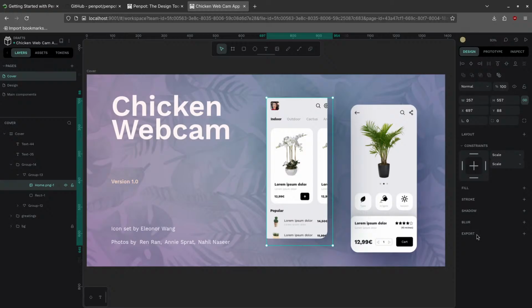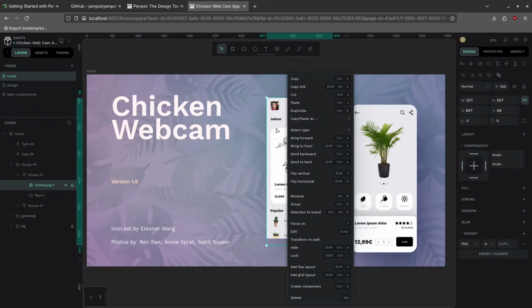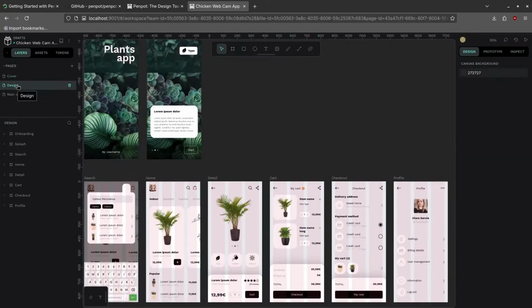Then you can also export this. See what's under export. You can export it as a PNG, and you see you can export the element. However, if I want to replace this image, okay, here we go. I just right clicked, and you see that I get a whole bunch of options. It says rename. I can delete it, and that's the end at the bottom there. I'm trying to see how to, is it under design maybe? Oh, design, okay.